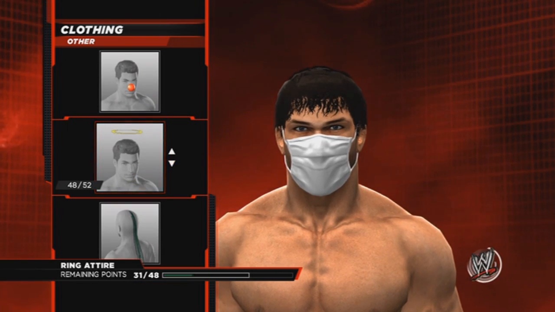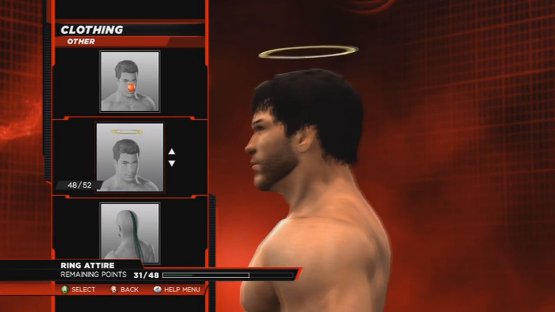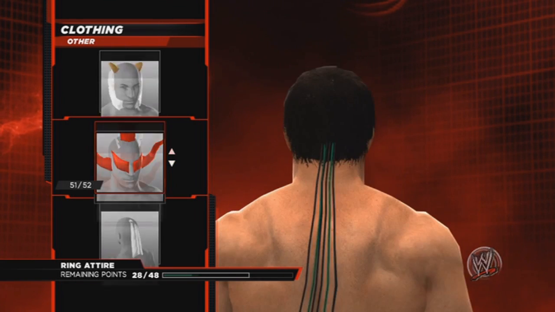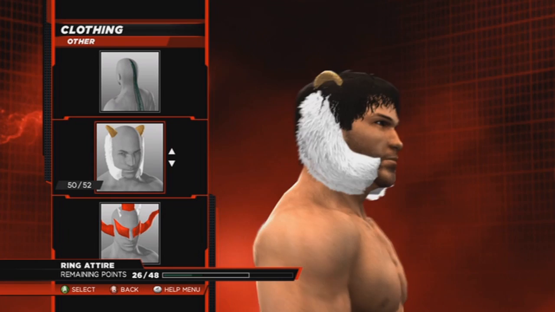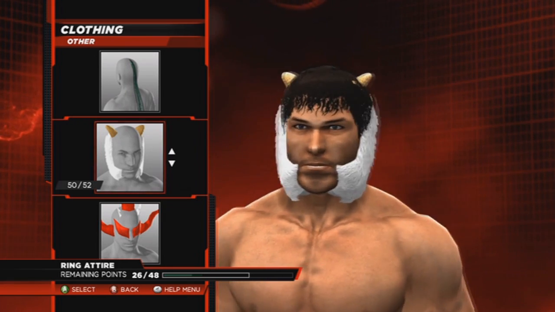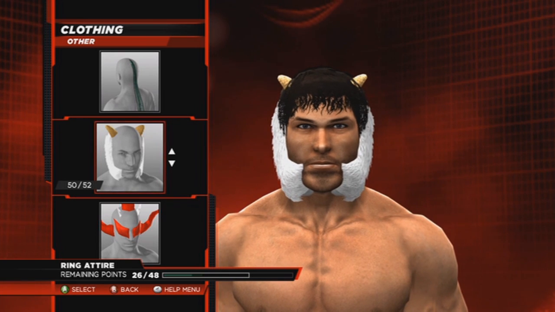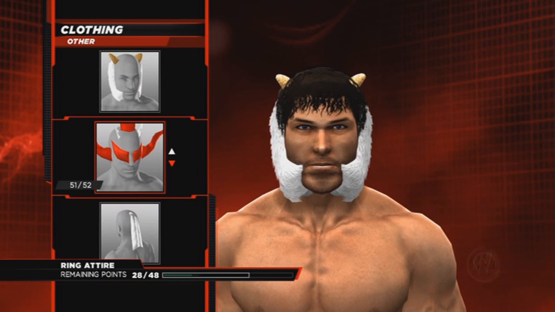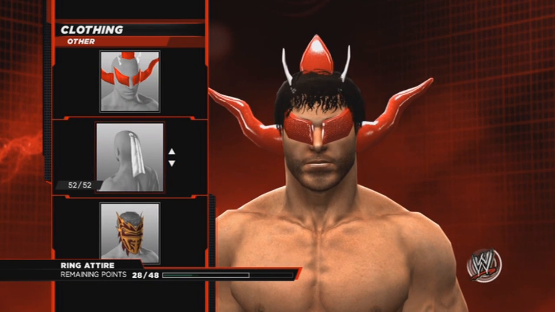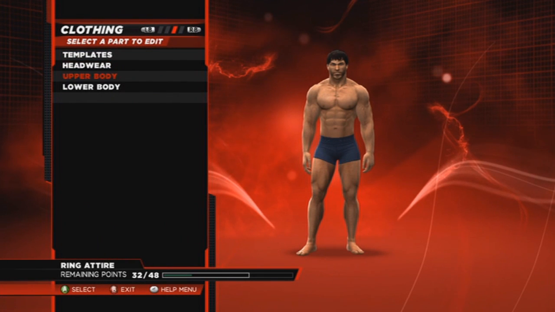I don't think we'll be using anything. Unless we want to take him to heaven like Goku. But no. See, this one here, if you use the afro with this and then change the sideburns to black, this looks like a really good beard. You just gotta find the afro though, so then the horns are hidden. But this can be used as good sideburns. Little tip there, you can use it. But I don't think we're using any of that.